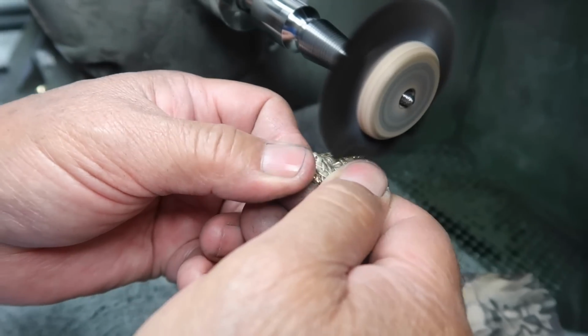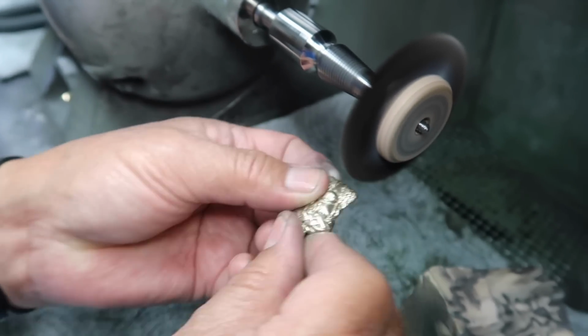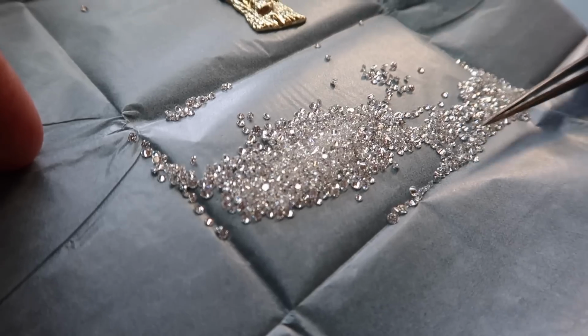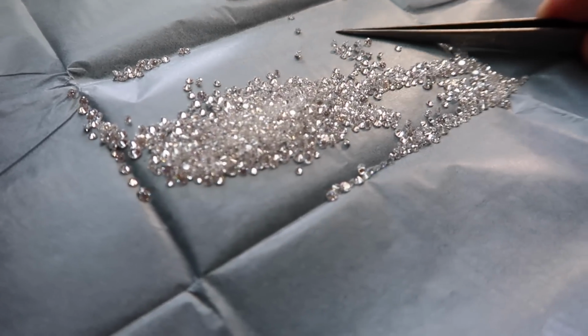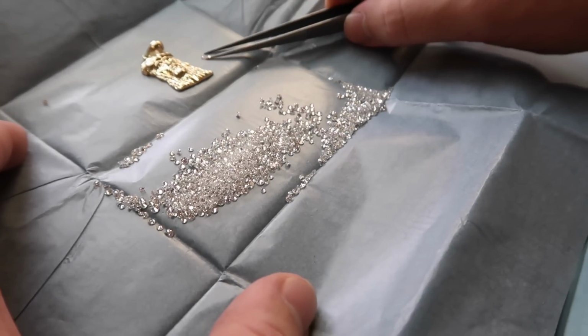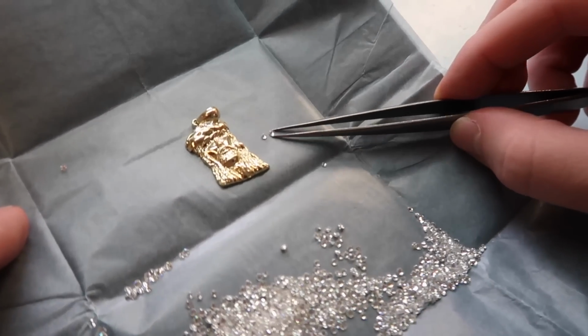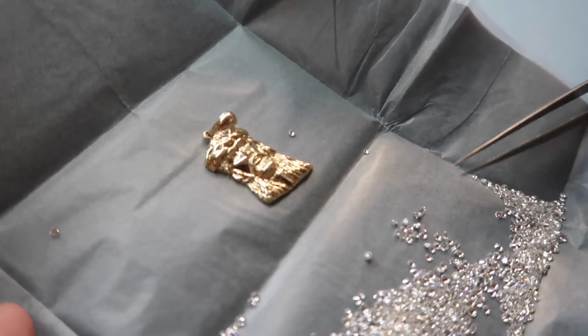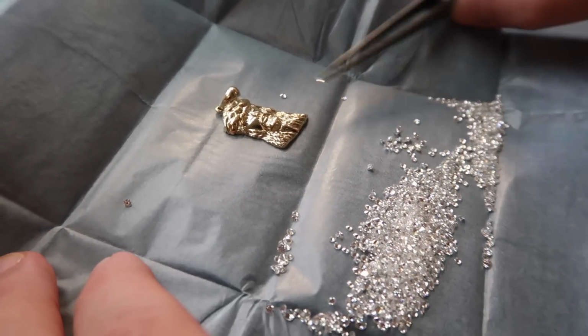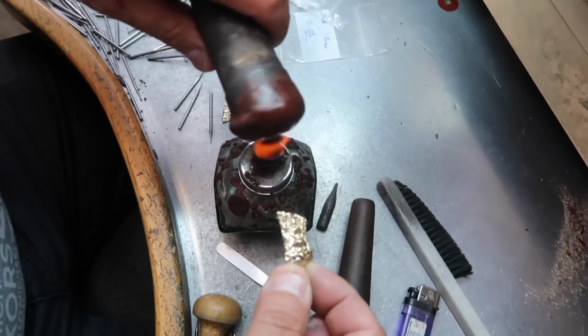Next, we apply a pre-polish before we send this piece to the diamond setter just to get it cleaned one more time, and then we select the diamonds for this particular standard diamond Jesus piece. It has diamond eyes and a diamond crown, which we will pave set. So you want to get the diamond quantity. I usually personally send a few extra with the setter. I don't always see them come back, just in case one gets lost or cracked, whatever it may be.